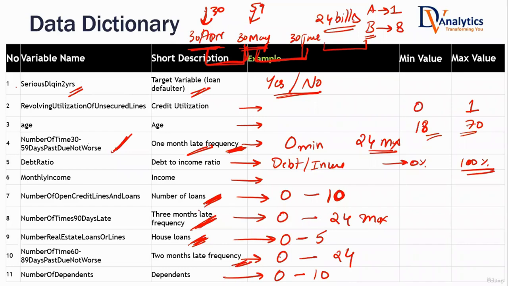Look, what is the other variable which is also connected to this, similar to this? Tell me, identify that. This is how many times you paid 1 month late. This is how many times you paid 3 months late. What's the other variable? How many times 2 months late? Like you have made 2 months late? Almost all of them are telling us a similar story, but this is a very serious issue, isn't it?